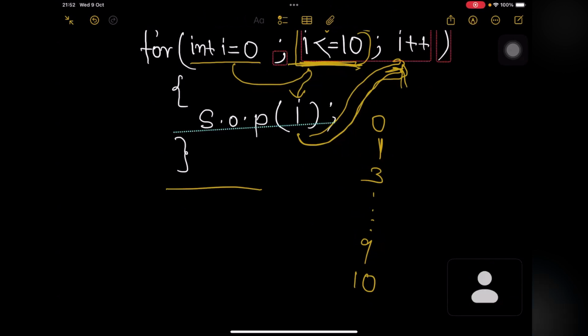Okay. So now we'll see, there are multiple things. We will not go to while and do while yet. First, we'll try to complete most of the program by using for loop itself. And then we'll see while, because once you understand for loop properly, you are able to understand while and do while also.